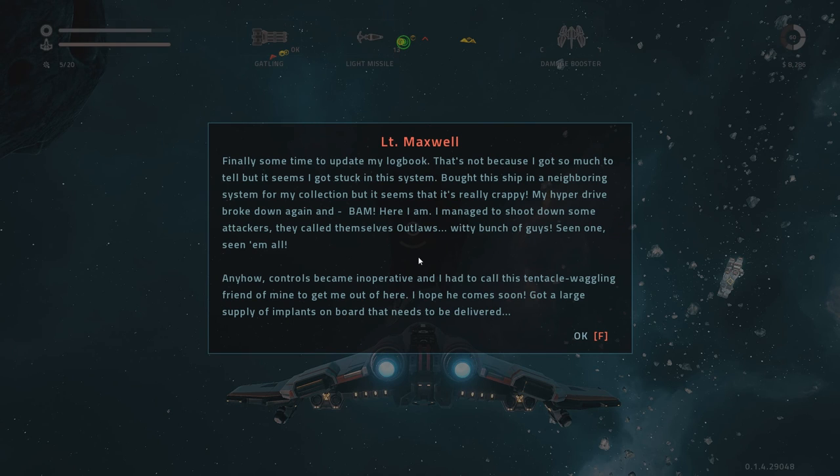Lieutenant Maxwell, finally some time to update my logbook. That's not because I got so much to tell, but it seems I got stuck in this system. Bought the ship in a neighboring system for my collection, but it seems that it's really crappy. My hyperdrive broke down again, and bam, here I am. I managed to shoot down some attackers. They call themselves outlaws. Witty bunch of guys. Seen one, seen them all. Anyhow, control became inoperative, and I had to call this tentacle-waggling friend of mine to get me out of here. I hope he comes soon. Got a large supply of implants on board that needs to be delivered.